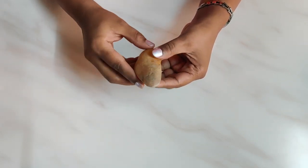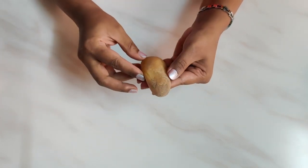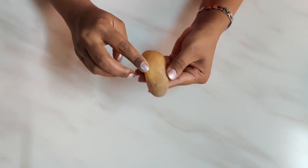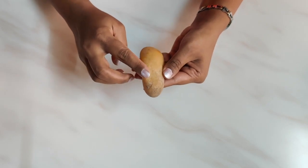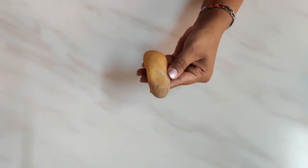You'll also need a clean waste cloth to dry your brushes and a plate to mix the paints. The stone we have chosen is already pre-washed, clean, and dry with no residuals on it. This is very important because if there are any dust particles, the paint put on it will tend to fall off after drying.